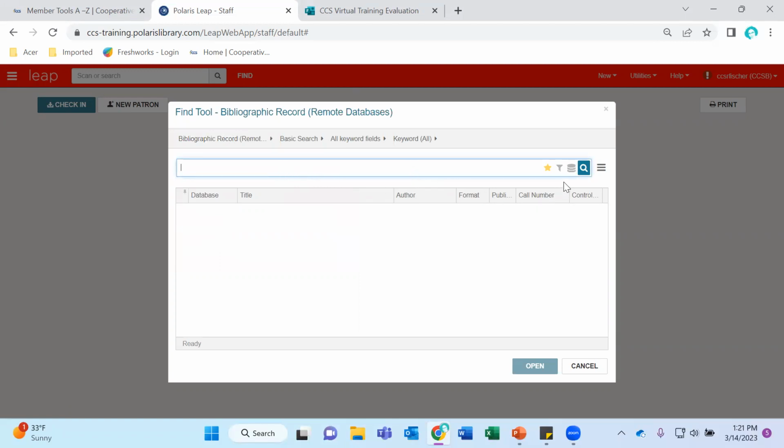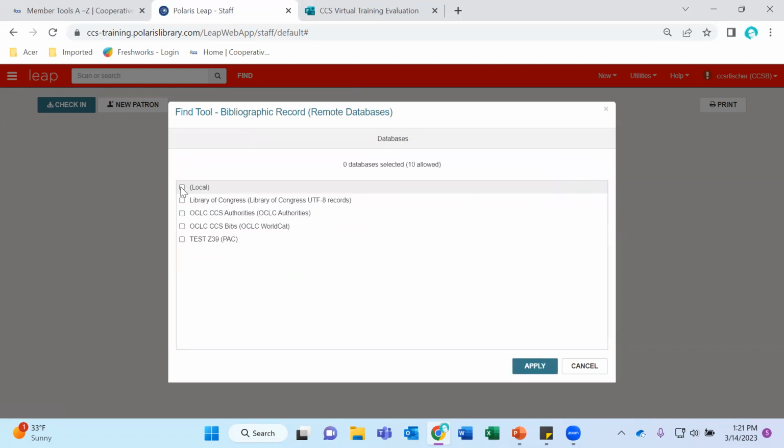In order to select your remote databases, you have to press this cylinder icon next to the search button. You can look in your local and remote databases at the same time. The remote database is labeled OCLC, CCSBibs here, but when you log in, you will see your name. So it would be like OCLC Evanston Bibs or OCLC Round Lake Bibs. And then press apply.